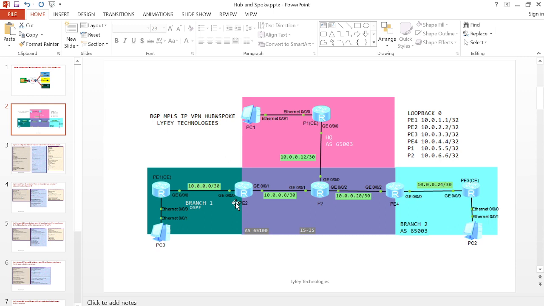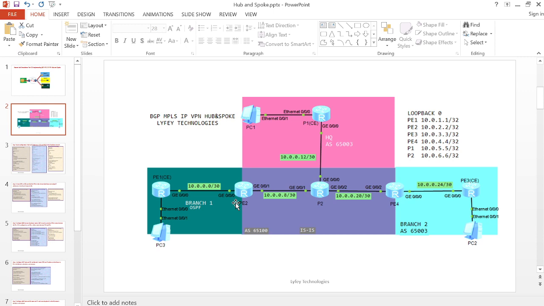And then we have branch 1. Branch 1 has a CE, which we are calling CE or PE01. In this branch, we'll be running OSPF as our PE-CE protocol. So we'll be configuring OSPF between PE2 and PE1. And then we have PC3. So PC3 will be simulating a customer who is in branch 1.